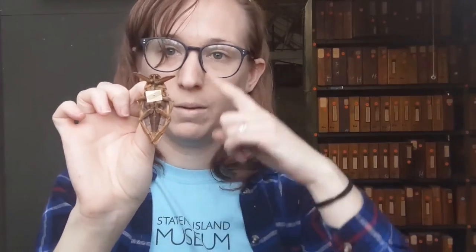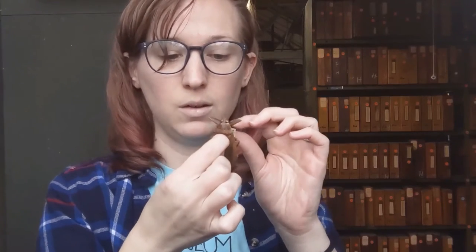These guys are also predators. You can see they have big huge eyes at the front of their heads — these big giant bulbous eyes. They've got those front legs that are really great for catching prey. And in between their eyes, they have what are called piercing sucking mouthparts — there's a little triangular shape between their eyes. What they do is catch an organism, stick that rostrum — that structure between their eyes — into the flesh of whatever they're eating, shoot in digestive enzymes so the tissue gets dissolved, and then slurp it back out. The reason they're called toe biters is because they will 100% do that to your toes. They're usually found on the edges of ponds in stagnant water, and if you're in there barefoot, you could potentially have one bite your toes.